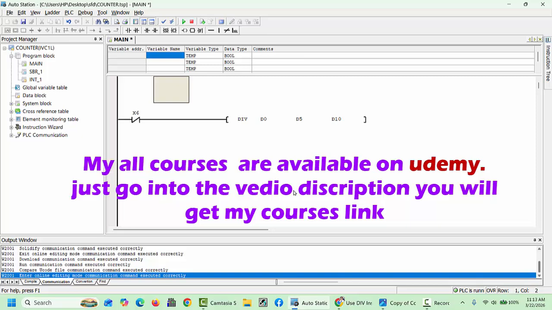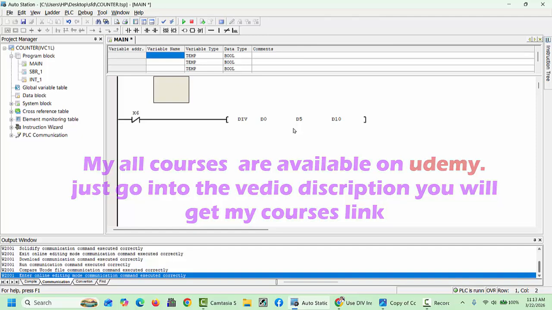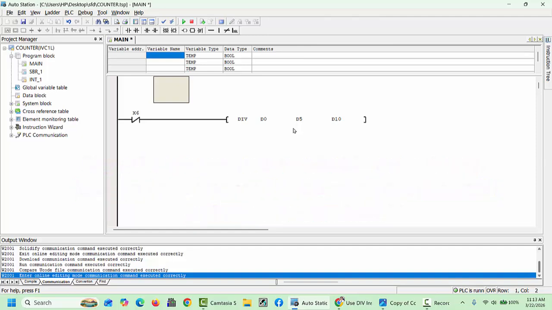And why use this division instruction in the PLC? Most commonly, analog sensors like temperature and pressure sensors provide a raw digital value like 0 to 4000 or 0 to 32,767.